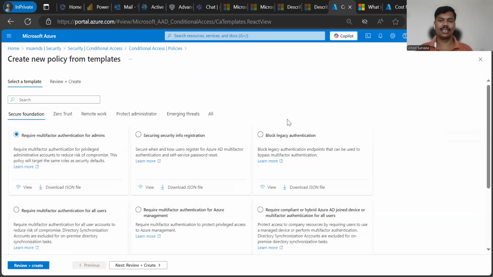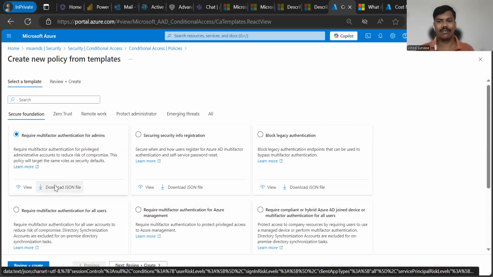Here you can see at the top there are different templates or segments, or sections we can say, and under each section we have a different set of policies. Those are the pre-built templates, right? To learn about each of these templates, we have a learn more button here and we can see the policy. Also, we can download the JSON file of that particular conditional access policy, because this is a pre-built template.